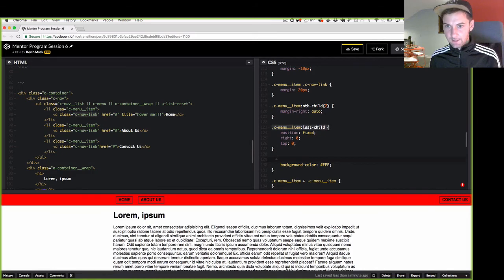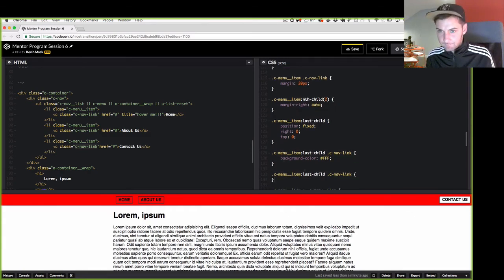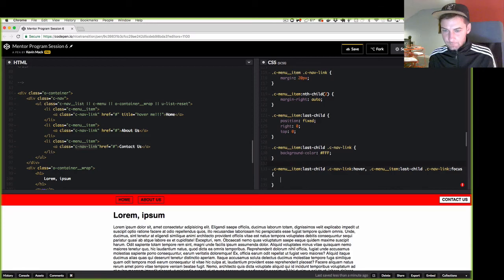We're going to take this guy and say on the last nav link, it's pretty high specificity here, but that's intentional. So this guy's white and the other ones aren't, and then we'll also have a different hover for it. And we'll say hover as well as active or focus. Let's do color, red.